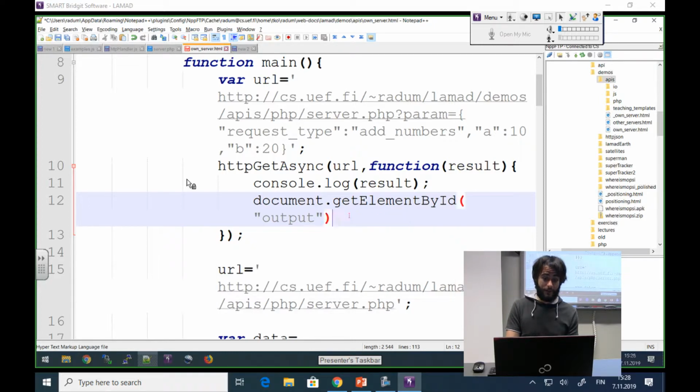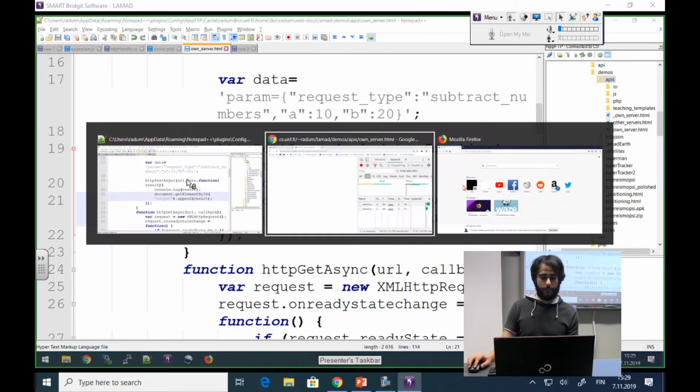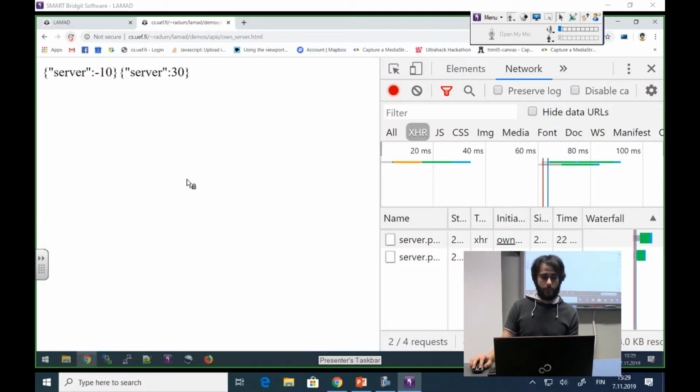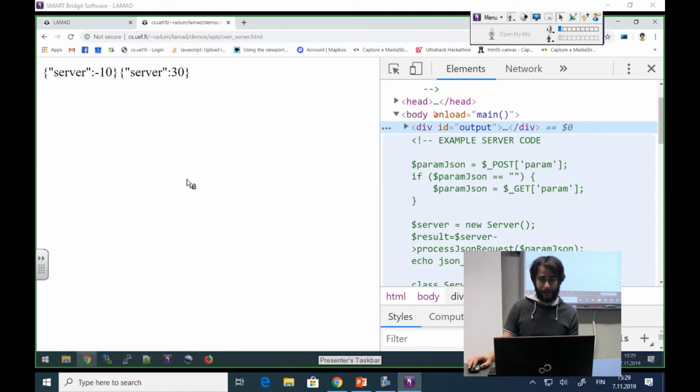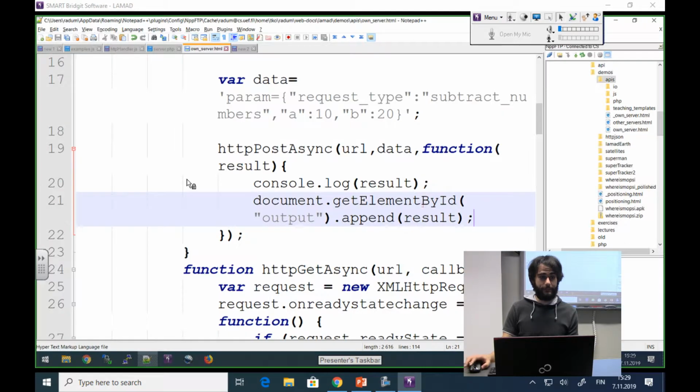Sorry? Yeah. Inner HTML works, but I think append may also work. I want to try it, but let's see. I want that because otherwise I have to get the HTML, maybe concatenate something, and then work with it. But yeah, let's try append and see what happens. And I'm just going to append the result. Yeah, and I do exactly the same thing in the second function here. It actually works, but I have to say I never did this. Yeah, it seems like it just concatenates them to the inner HTML. It's useful.